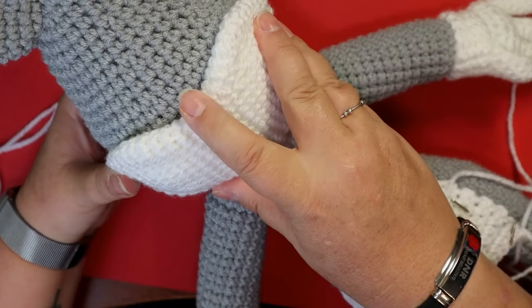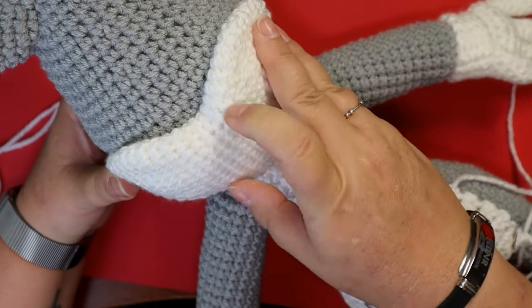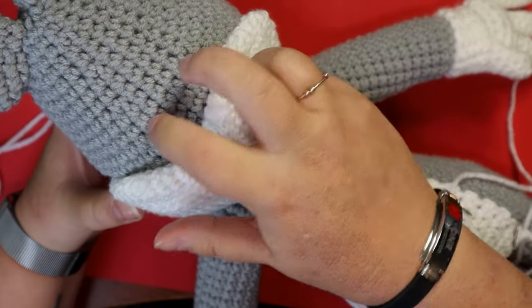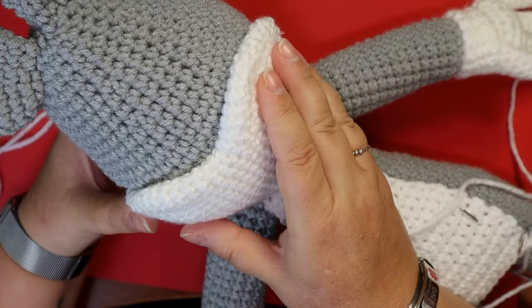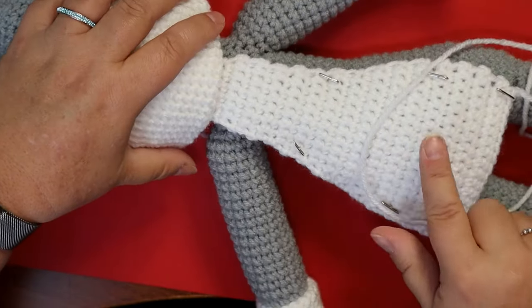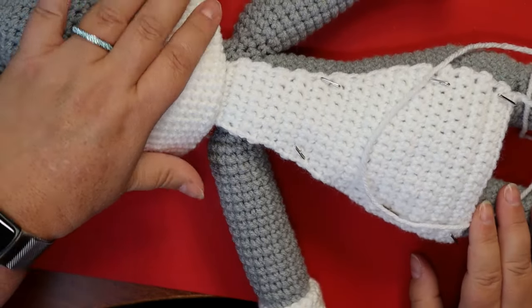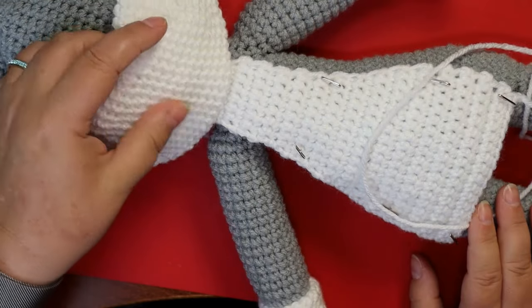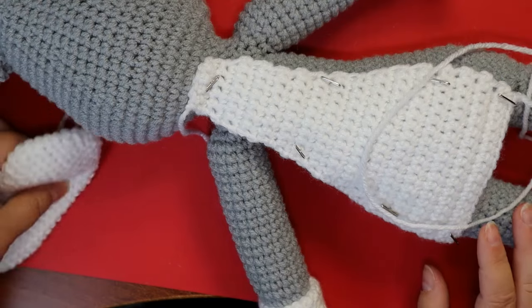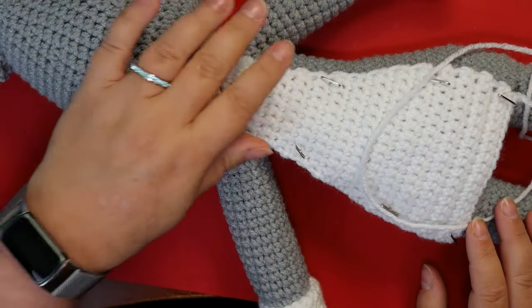And then we do the nose here, the mouth and whiskers. And this leaves this great big area for his eyes. So that's what we're gonna do. So this needs to get sewn on first, and then we can sew this on because it has to overlap that. It'll make it look like it's all one piece.